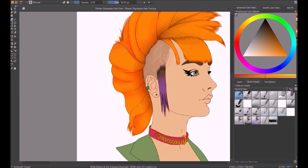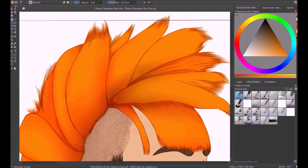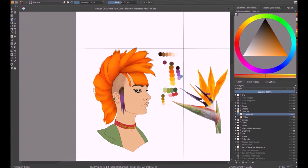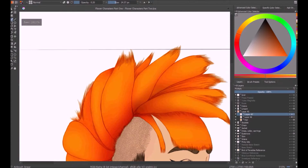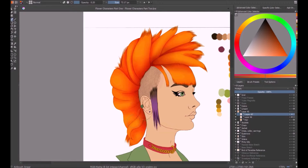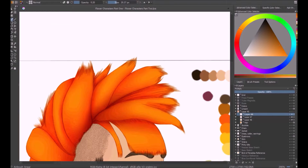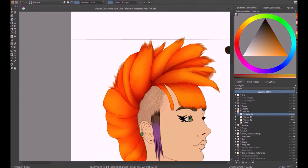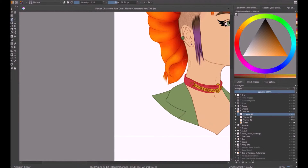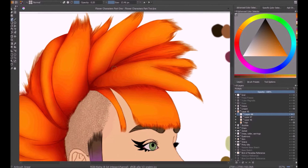Because I think this drawing turned out well, and I love the shading in the hair, and I thought it was really fun to shade this rich orange color with these deeper reds and to try and add the yellow highlights. I thought that it made it look very dimensional and very fun and interesting, and I liked switching up the hues. But I also went in and added a little bit of complementary shading, which was also really interesting and fun. And I like doing the complementary shading, but I don't always do it as much as I should.